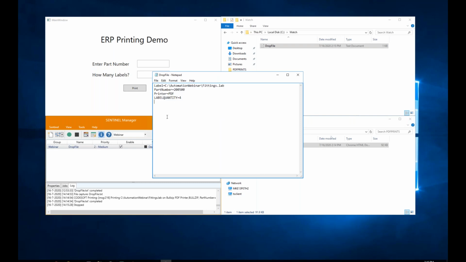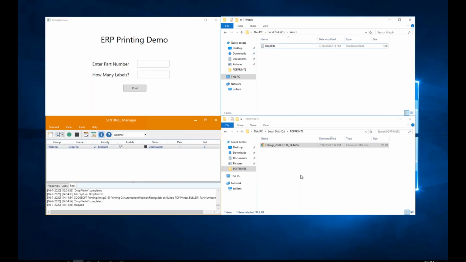It can be a CSV, it can be an XML file, it can be anything really structurally, because Sentinel is very configurable, I guess is the right word here, to read any incoming data file that we need to put out. So our ERP is putting out this file. I've set up Sentinel to read that. So this file now is sitting in this directory that this watch is configured to look to for any files.